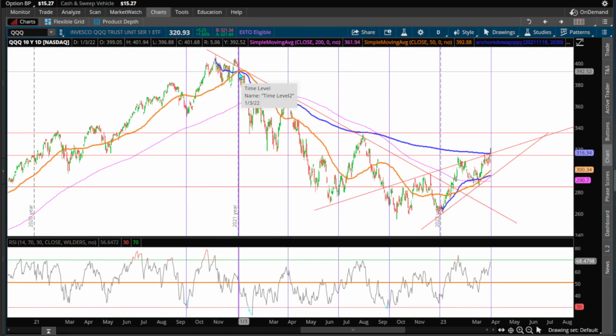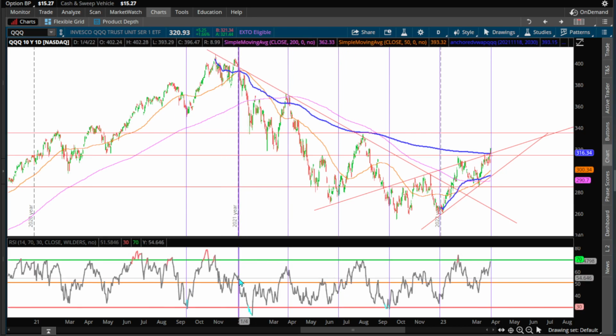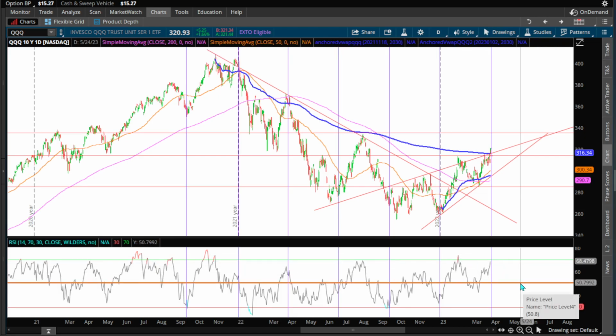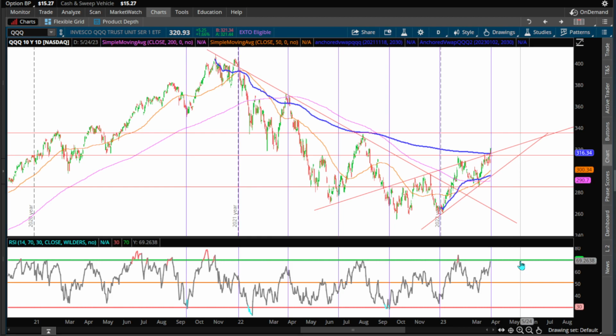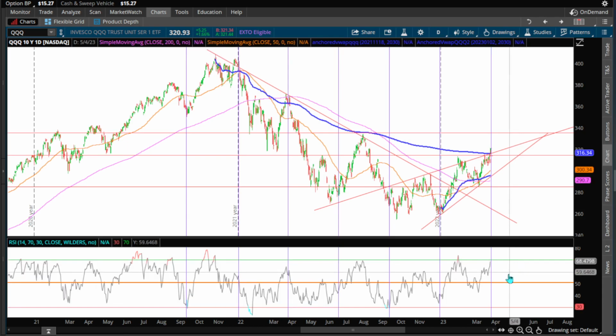So pay attention to what happened right here. RSI was still pretty darn high. I mean, it was slightly above the neutral line. I have this neutral line in orange, right around 50. For RSI, a reading over 70 is overbought, and a reading below 30 is oversold. If it's close to 30 or close to 70, it's oversold or overbought. And this orange line, 50, is pretty much the neutral line.